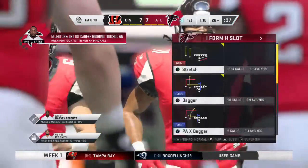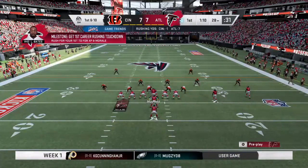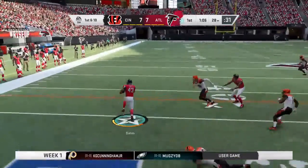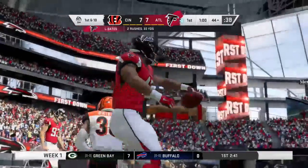Now the Falcons offense gets ready to head back onto the field. They were successful last time finding the end zone on their opening drive of the season. And they'll get another shot here with a 1st and 10. They'll have a 1st down past the 40. And finally taken down at the 44-yard line.